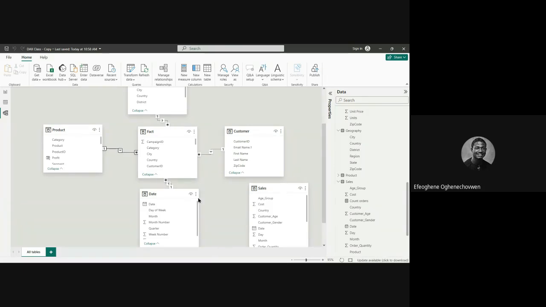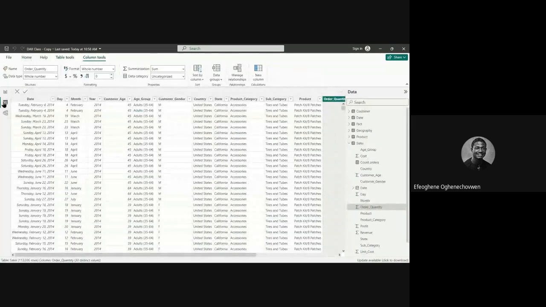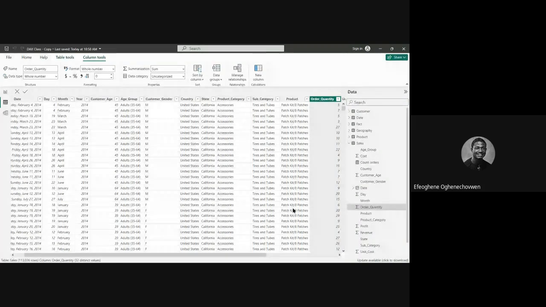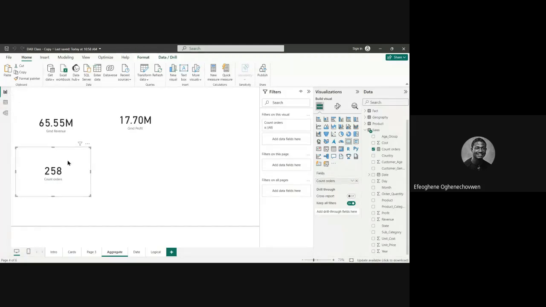All right, so where was I? I think I was working with the count function. Now we use the COUNTX function with some conditions. Like I said, the count function returns unique values. Let's take it a bit more, because as we progress, you need to know how to write advanced DAX calculations.